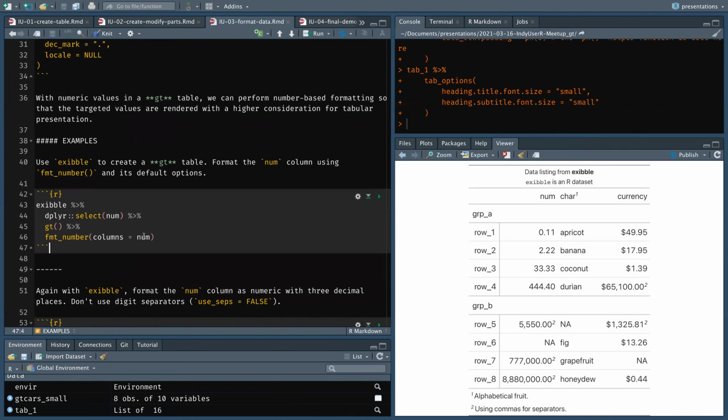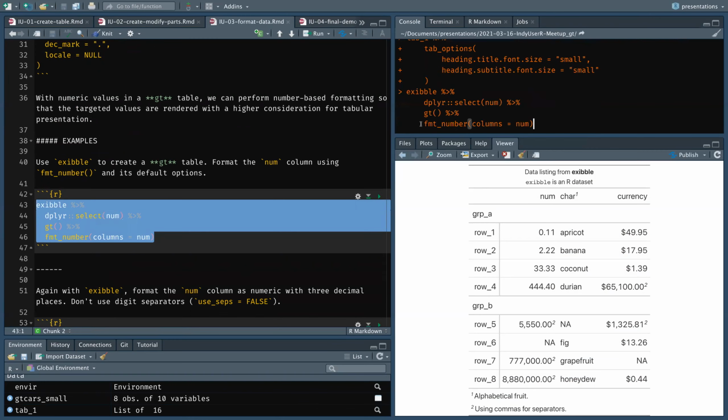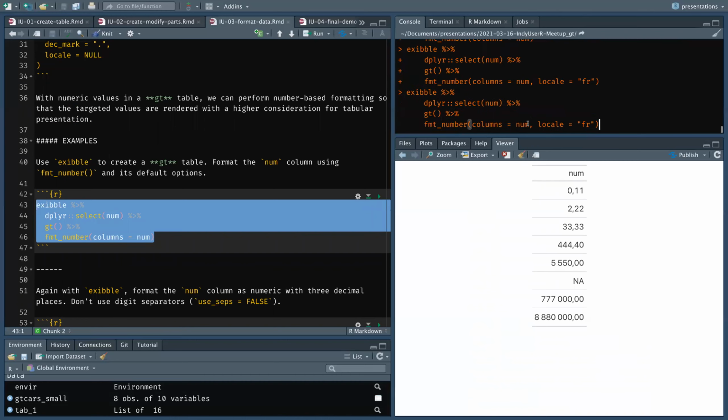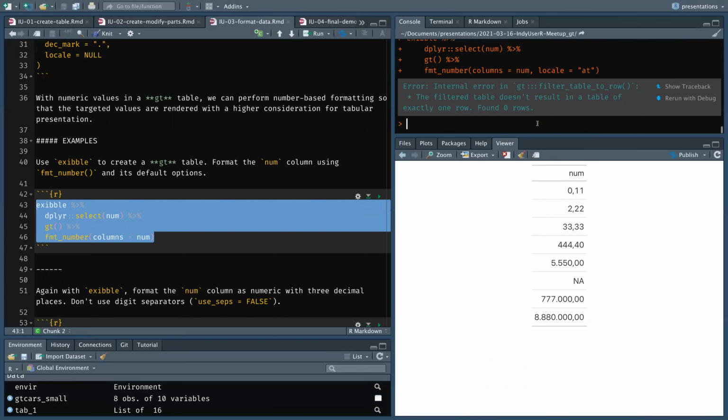So let's try that out. Let's do a few things here. Let me show you some of the features. By default, it does 2 decimal places. Let's try a locale. This is France, right? So now this has become a space, and the decimal points become a comma. And we can change it to Germany. They have the dot there. I think it's different in Austria. Nope, got it wrong.